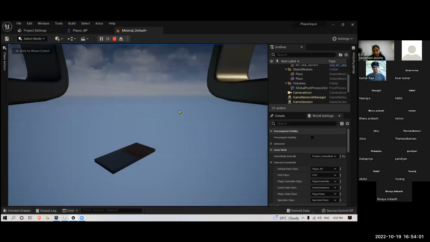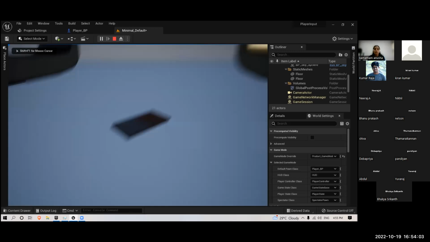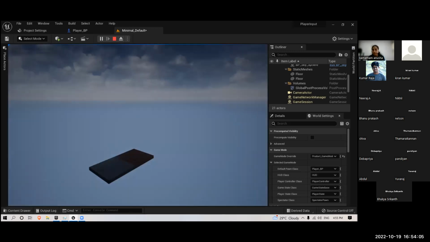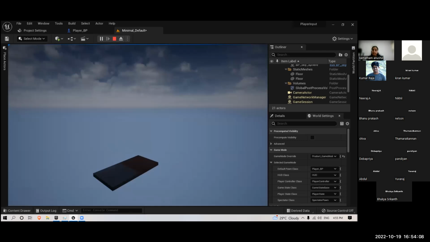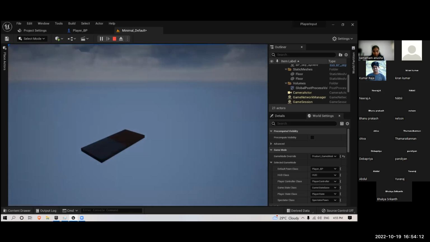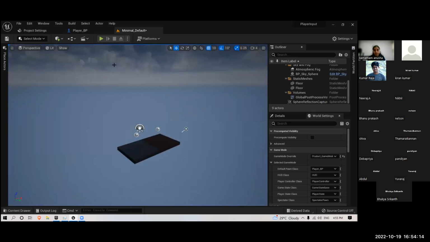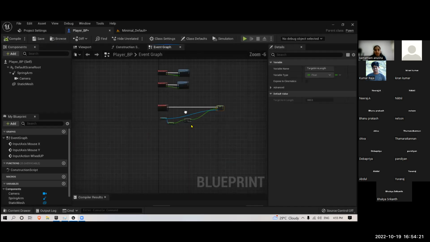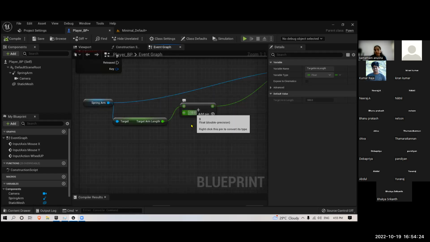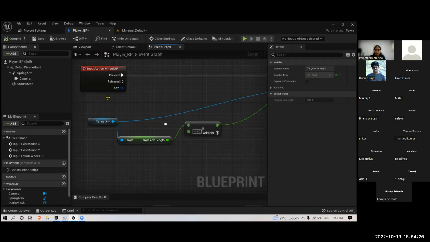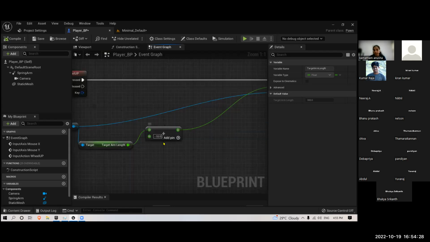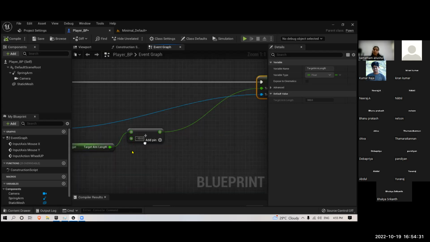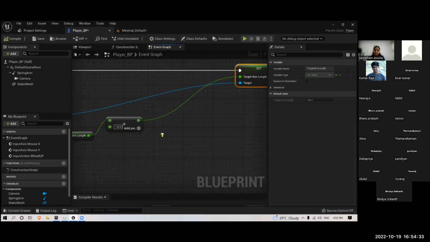Yes, zooming in. And can you see it is going inside that object or player, which we don't want. Can anyone have any idea how to stop that going inside the player? You can change whether from here, or else you can just change this action input itself. So I have changed it from here, made it a minus, so it works.